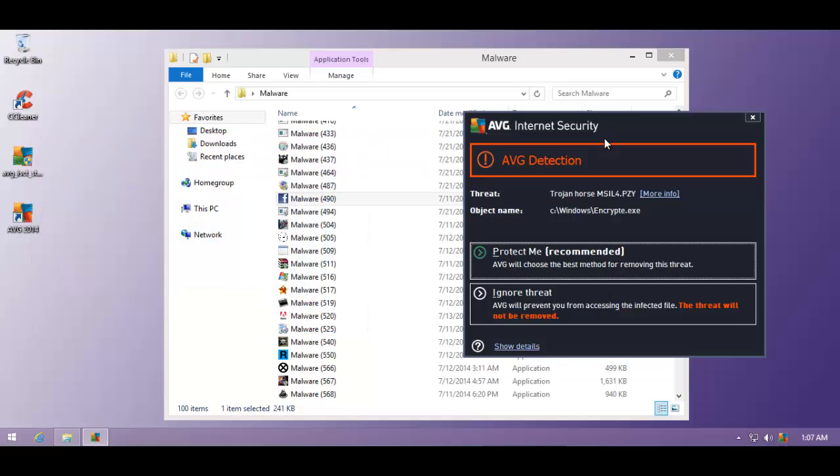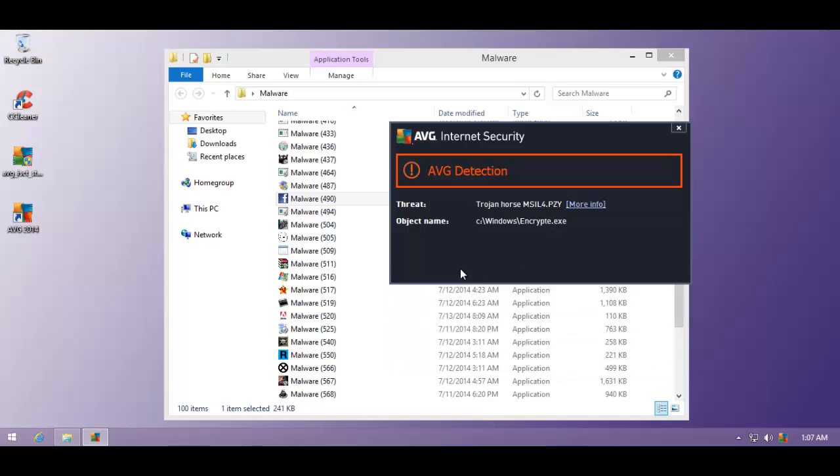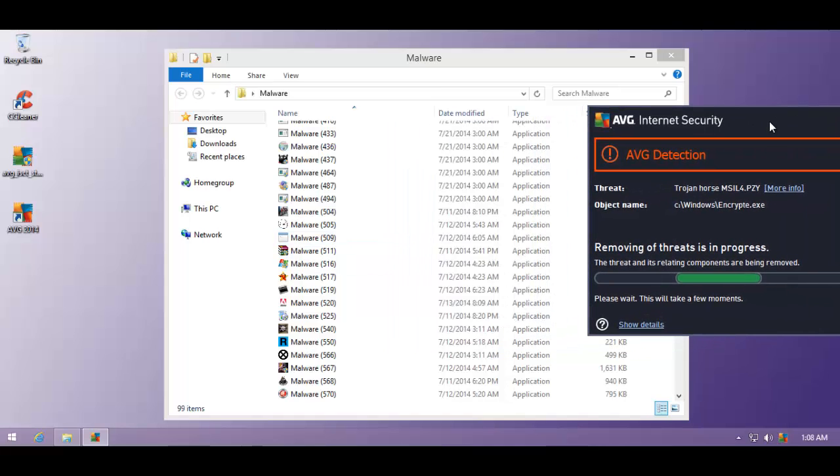But AVG has caught that one. It's a Trojan Horse, so probably it's just showing me that window, and in the background, there you go, in Windows, it just puts this file and basically just infects your own computer, while you as a fool are thinking, well, I'm hacking Facebook, cool. But basically all you're doing is infecting your own system. So AVG caught that one, that's good.